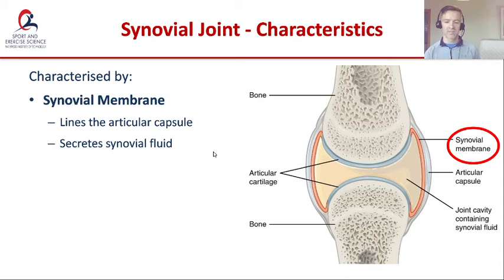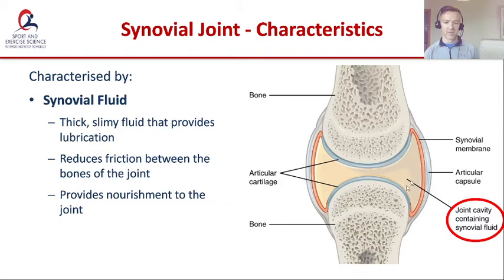synovial fluid. The synovial fluid itself is a thick, slimy fluid that's specifically designed to provide lubrication to the joints. So remember, we want these 2 bones to move, this joint to move freely. So we want the point where these 2 bones move to be as smooth and as well lubricated as possible.